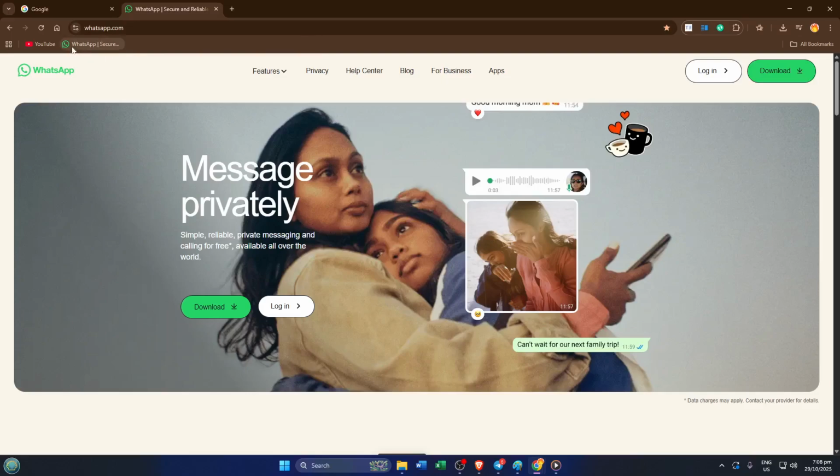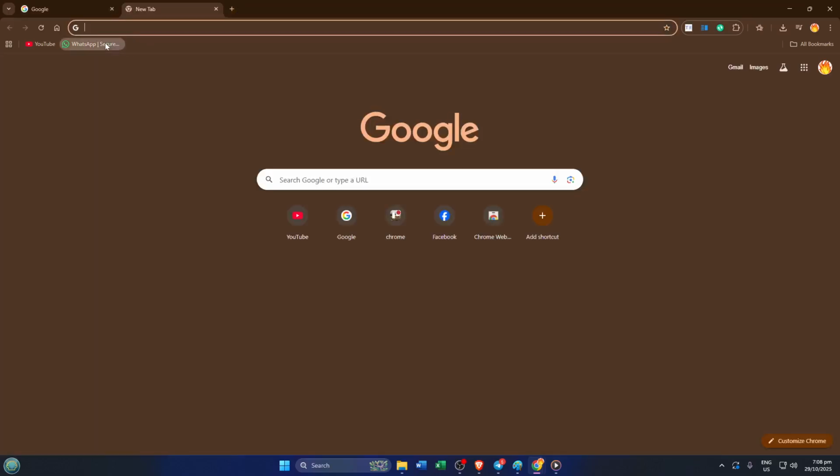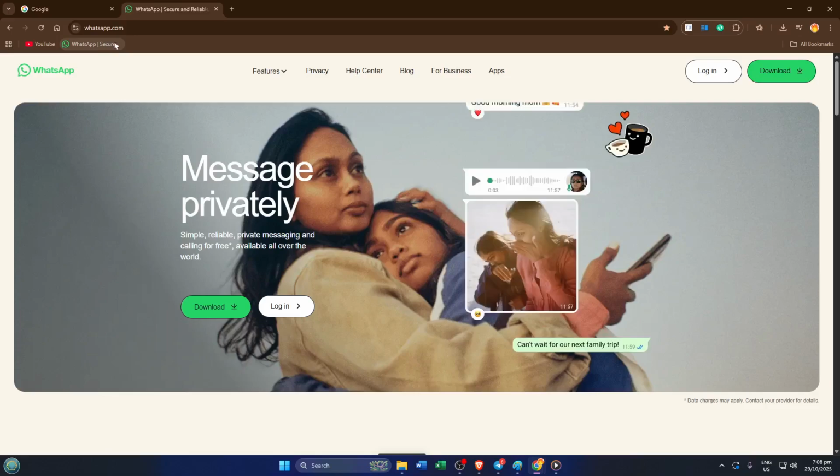Take a look now at the top of your browser window. You should see a new WhatsApp Web shortcut right there on the Bookmarks bar, just waiting to be clicked. It's that quick access button you've been wanting. The best part is, anytime you need to open WhatsApp, all you have to do is click a new tab and then tap your WhatsApp bookmark. No more hunting through search engines or typing out the web address. Just one click and you're chatting, sharing, and staying connected.